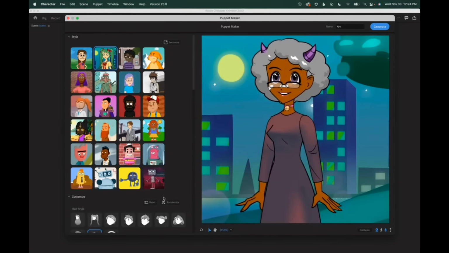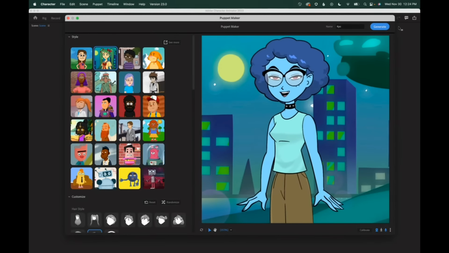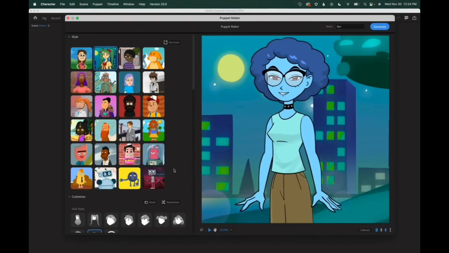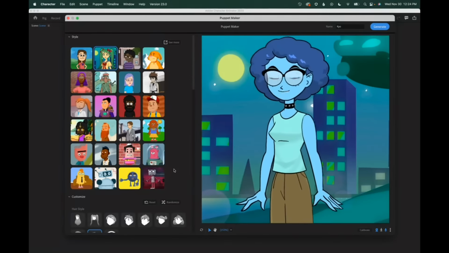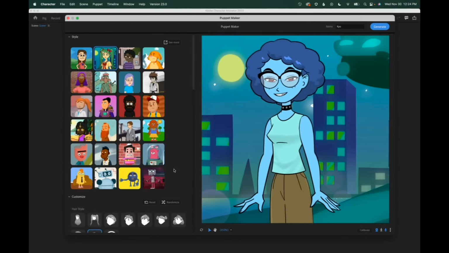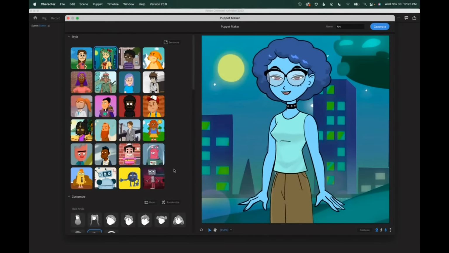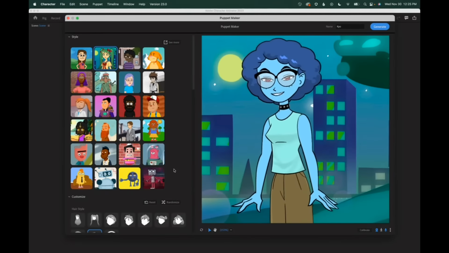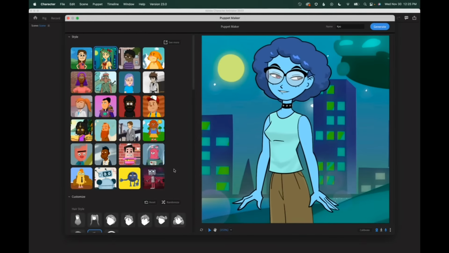So this is really awesome for creating a custom character really quickly that you like. And then you just go ahead and click this generate button, name your character, click generate. It's going to bring it into Character Animator, the full pro version, and let you just start recording and making whatever you want with it. And it's a really awesome, quick and easy way to get started instead of digging into a Photoshop file or Illustrator file, which you absolutely certainly can do if you like that stuff and you know your way around that. But for a lot of people, it may be best to start here with Puppet Maker, try it out, and see. It should get you started pretty well.